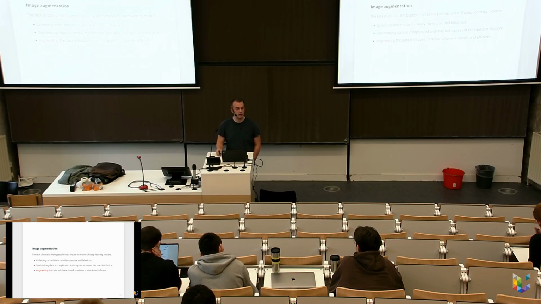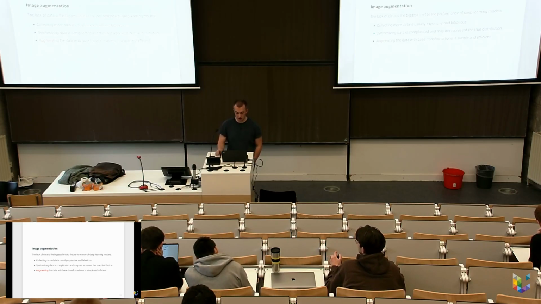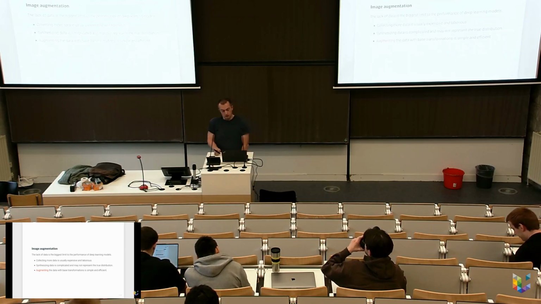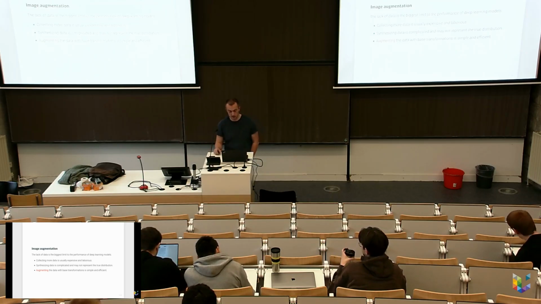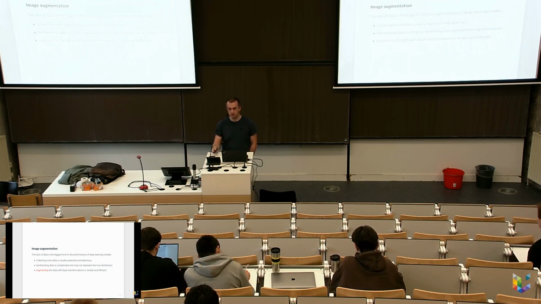So you could say, okay, if I want to increase the size of my training set, maybe I could create new data artificially. And this is something we'll see in the last lectures. There are actually ways to generate data. The issue is that if you use artificial data, you will not be sampling from the true distribution. So you will be using instead synthetic data, which may have artifacts, defects. And if you train on that, okay, maybe you will get good results on this artificially generated data, but there is no guarantee that it would work quite well on the true data distribution.